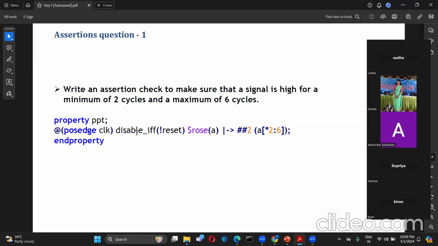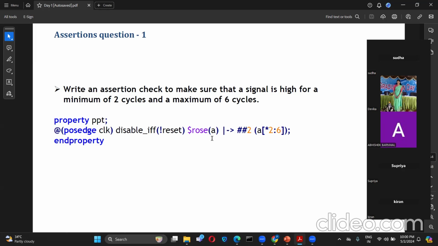So at the positive of the clock, the A goes 0 to high, and at the next clock edge it is going low. So this is not ending here, right? Here when A is going low to high, then you have the next sequence of operation also related to A only. It has to complete this entire sequence once, and then only for the next positive edge of the clock, again it will check this rose of A. So that's how it happens.